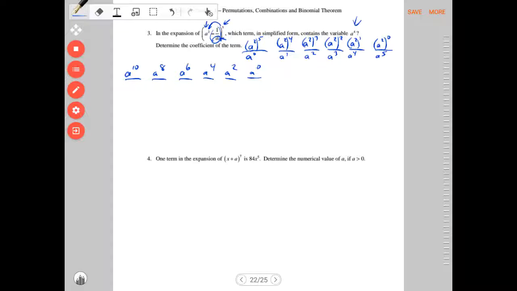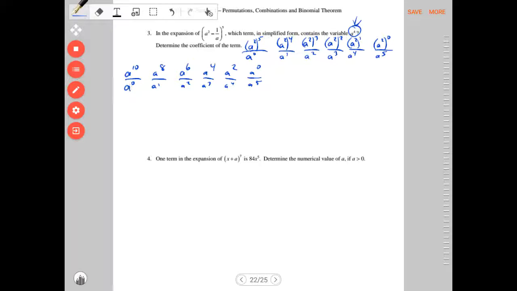Great, right? The exponents start low, start at 0, and go up one at a time. The exponents just happen to be on the bottom of the fraction, though. Okay, so let's write them over here, too. So a to the 0, a to the 1, a to the 2, a to the 3, a to the 4, a to the 5. Now, the whole point of this, everyone, is to figure out which term number. Because if I know what term number, then I could just use Pascal's triangle. The thing is, we don't know which term has a to the 4th in it. So that's why we do this, to figure it out.